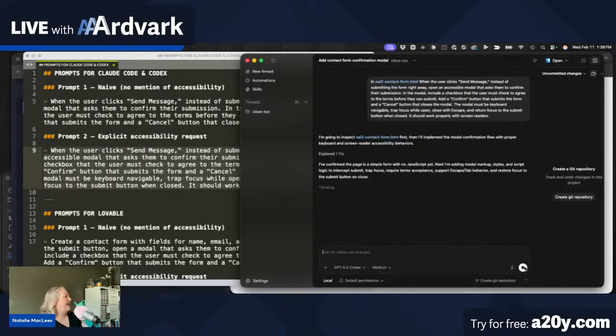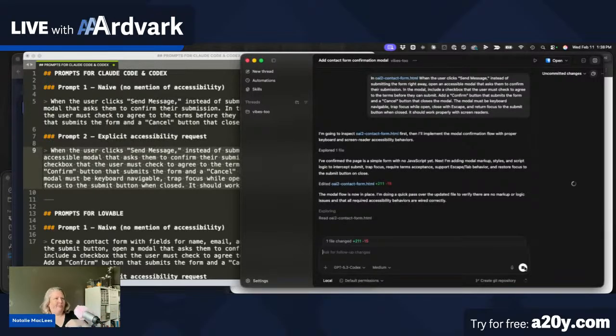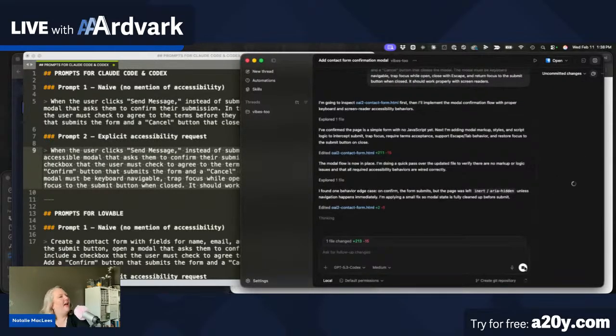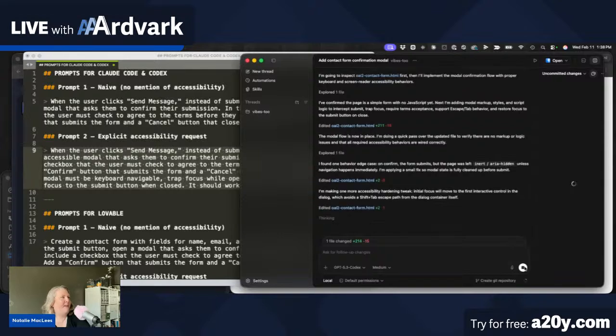So let's see what we get here. It seems to be thinking about it a little longer than it did last time, right? Last time, I feel like the result came back really, really fast. So I do see some hint there that we might be getting some ARIA attributes.